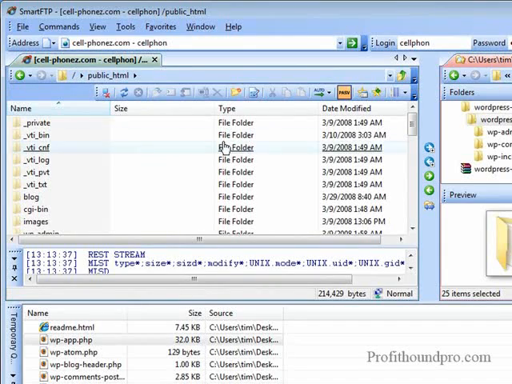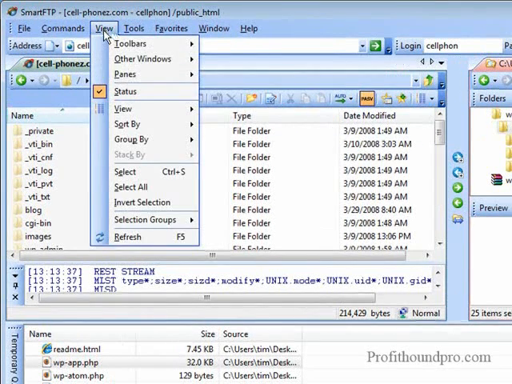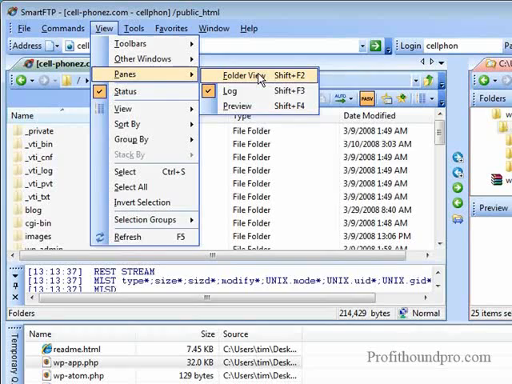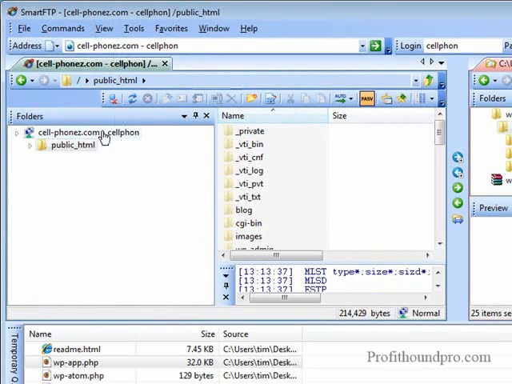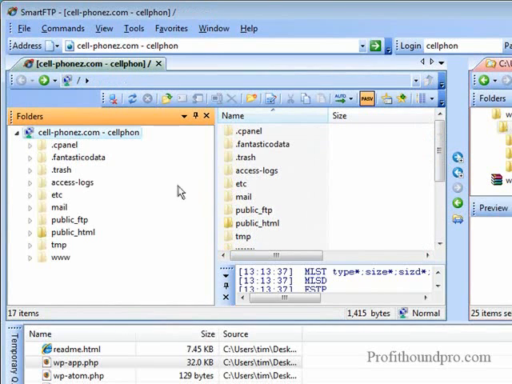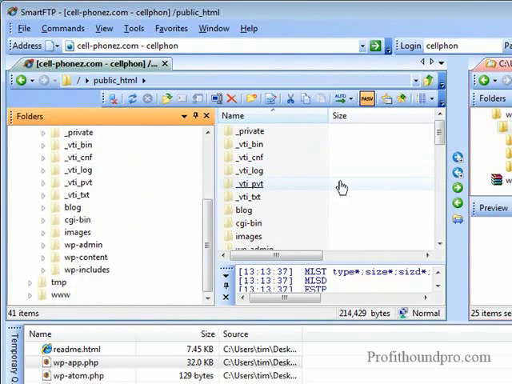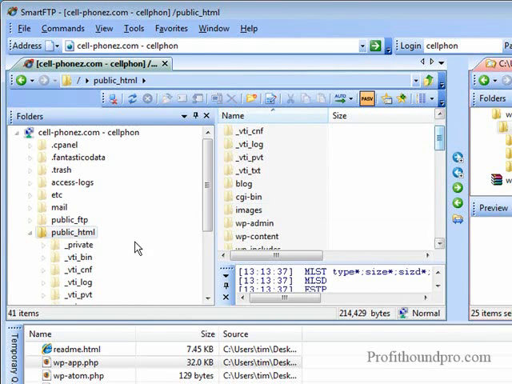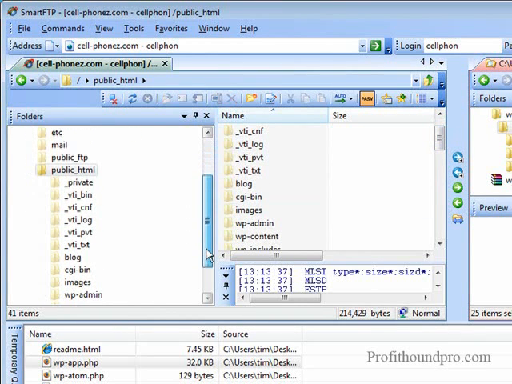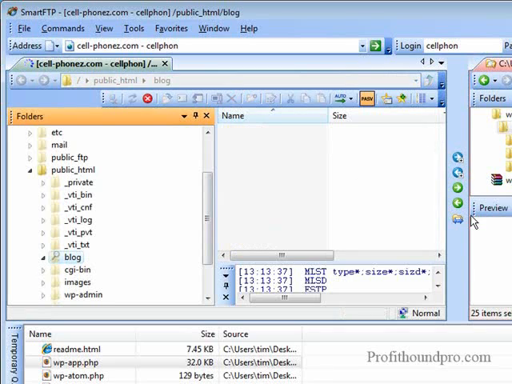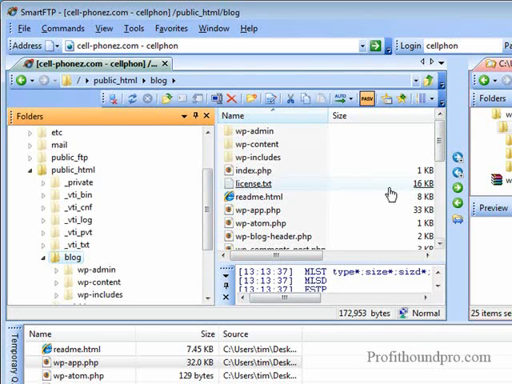Now what we need to do over here is make sure that we have the folder view pane on like this. So you have your server showing on this side and the files over inside here. For instance, if we were to click on here, then we'll see all the files underneath that. If we click on public_html, we see all the files and folders underneath that over here. And then if we go even further in and we click on blog, we'll see everything inside blog over here.